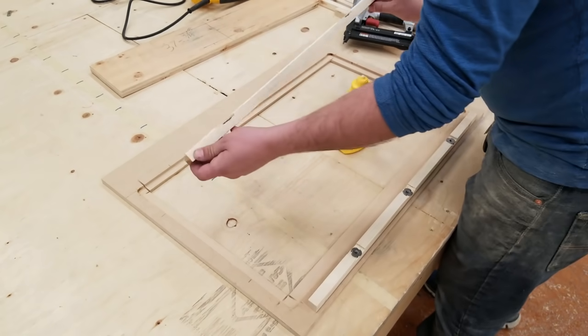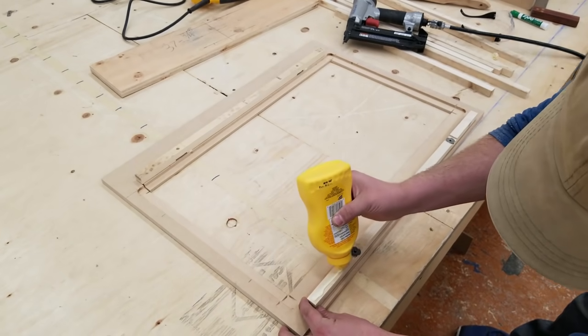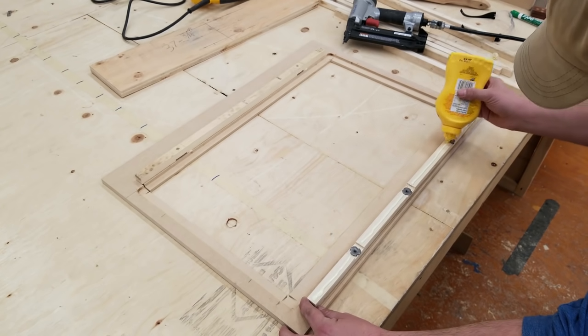Make sure you're using glue that is going to be strong enough for this. Again, this is my custom mixture. You can get this at most grocery stores.